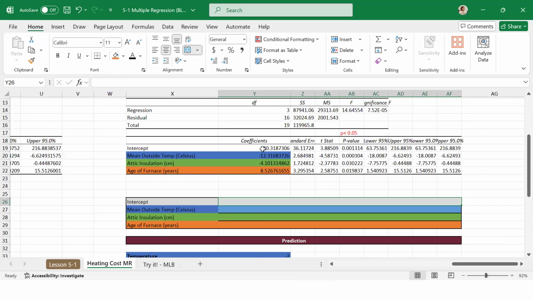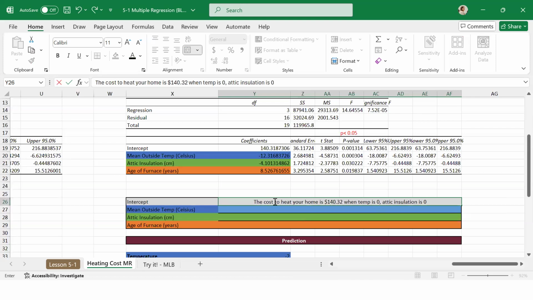So first, the intercept value of 140. It means that the cost to heat your home is $140 and about 32 cents. Before, it was when the temperature was zero. But now because we have multiple variables, that is when temp is zero, attic insulation is zero, so you don't have any attic insulation, and age of furnace is zero, or it's brand new.